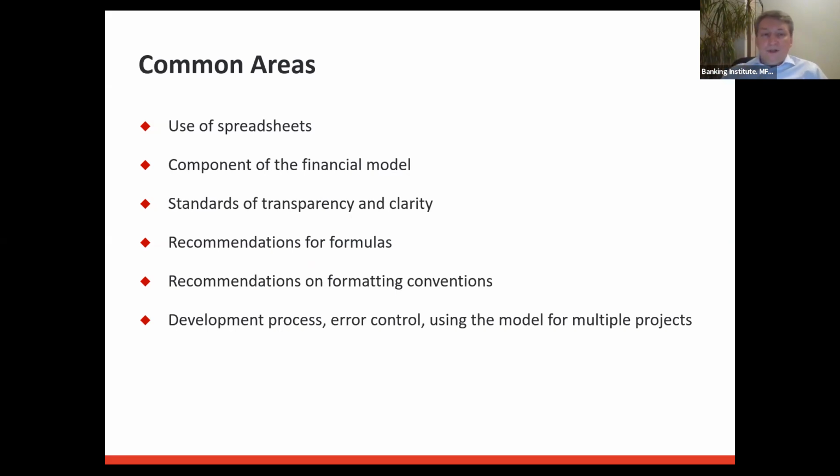These standards cover things like how we use spreadsheets in general, what components of a financial model we create in any financial model, what are our standards of transparency and clarity, how we use numbers, formulas, and so on.